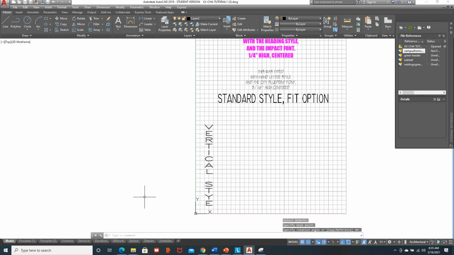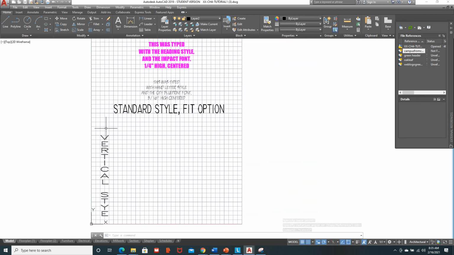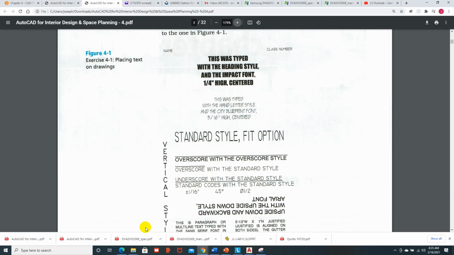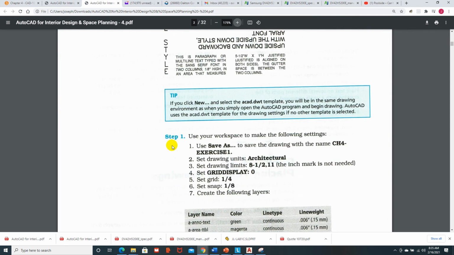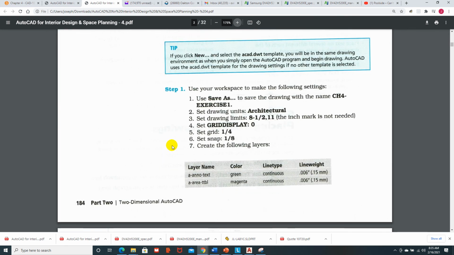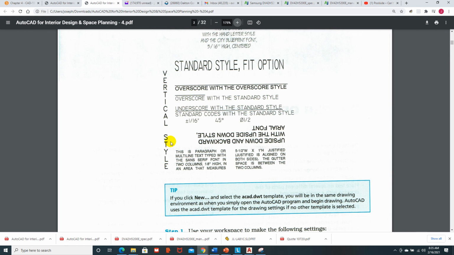But either way, as you start to work with these different fonts, this is just a basic rundown on how to do exercise 4-1. A lot of it is set for you. And so as you go through and look at the exercises for this chapter, we've already put some templates in place for you, and you can use those if you like to kind of automate the way you're going to create these different text drawings. Okay, that completes this video for how to do exercise 1.